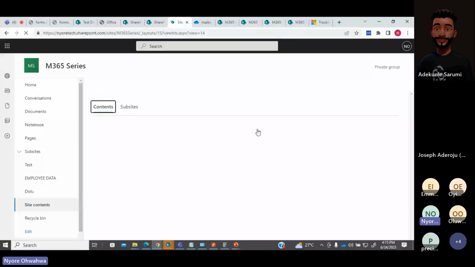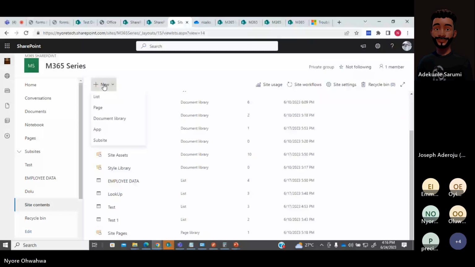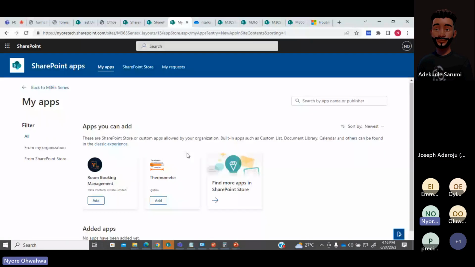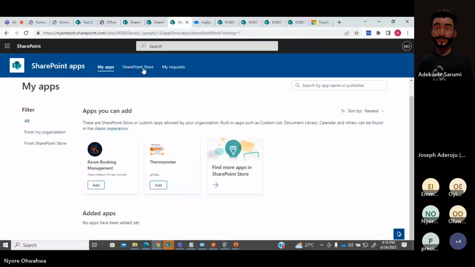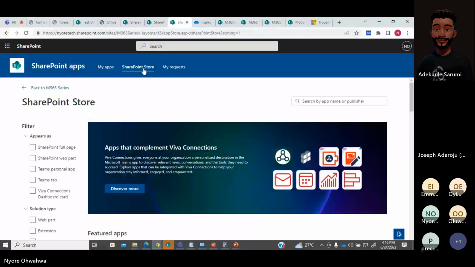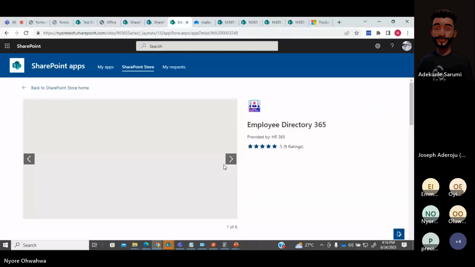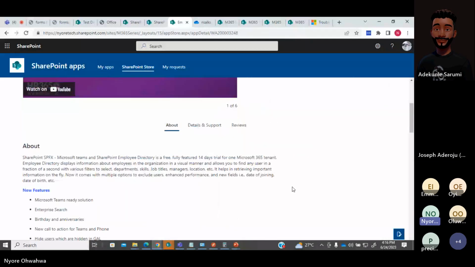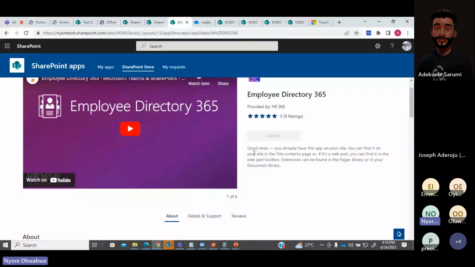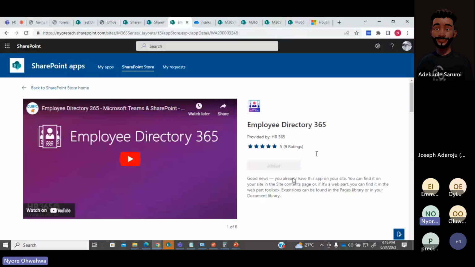So it's still not there. Because you already have this app on your site, you can find it on the site content page. If it's a web part, you can find it in the web part toolbox.